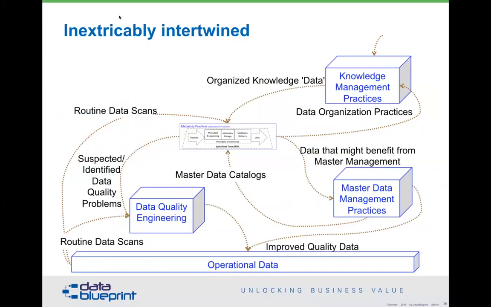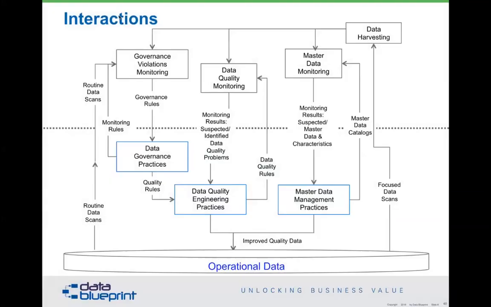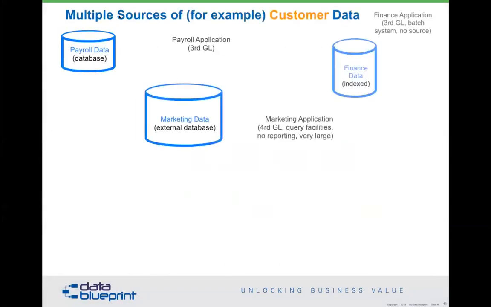Here's another similar kind of project showing, again, just the interdependencies here. In this case, the organization was interested in knowledge management. Once again, they couldn't do it without quality, so it was knowledge management, data quality, and master data in this case. And once again, you can see that the master data was a highly dependent part of the solution in order to make this work. Finally, a third example here. Again, I don't expect you to find these things useful directly to yourself, but you can see how the master data becomes a larger part of almost any major data management initiative or business initiative in there if it doesn't already exist. And the reason for that is pretty straightforward.